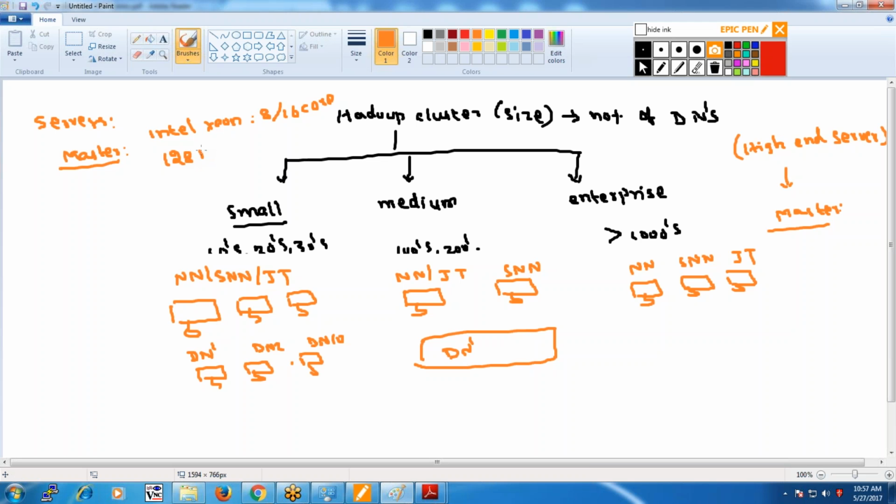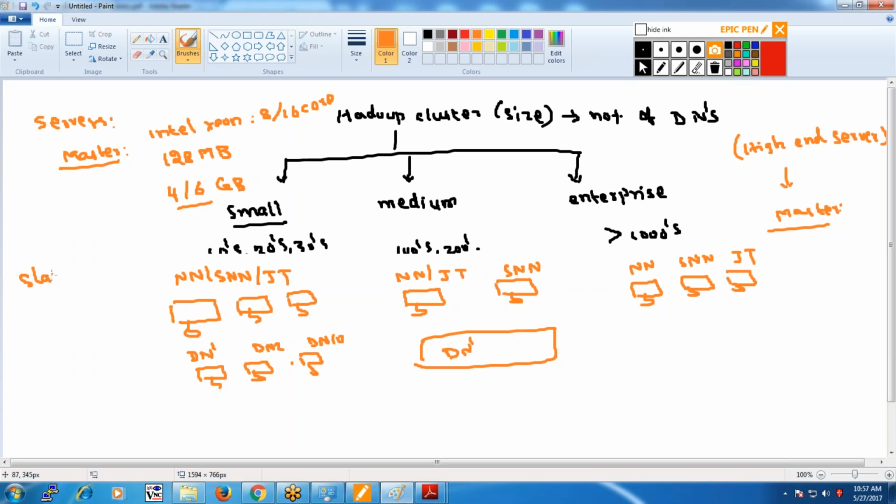It is recommended to go for a minimum of 128 MB of RAM. Real time setup, 128 MB of RAM. And you may have a hard disk of around 6 GB. The hard disk requirement is minimal here. You need only the operating system to be stored on the master.